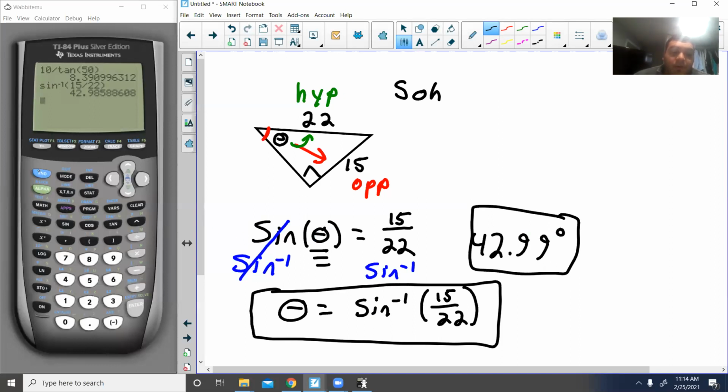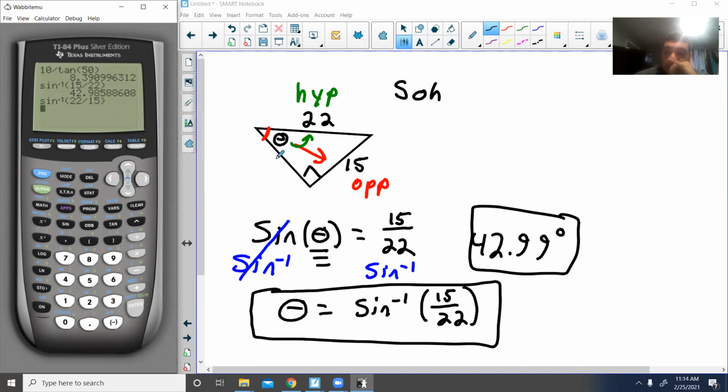And I just want to show you, if you have a situation like this, if you got sine^-1 but you flipped your fraction by accident, so 22 divided by 15. Oh, error, and I'll say domain, which means you gave a number that is not possible in the equation. So when that happens, click enter, you'll go back to the normal screen. You have to figure out what your mistake was in your work. So if you get an error in your calculator, it's not that your calculator's broken, it's your work that's broken.